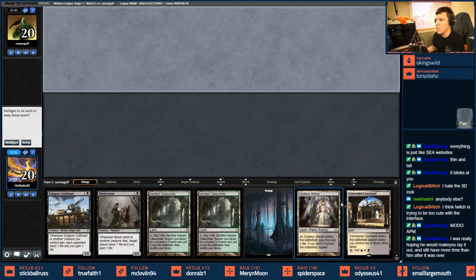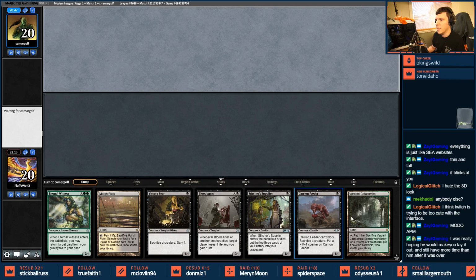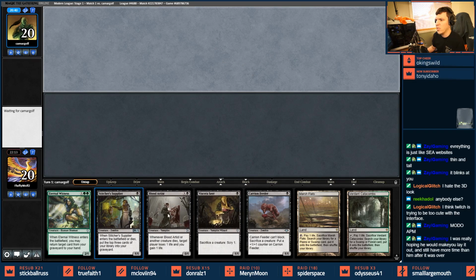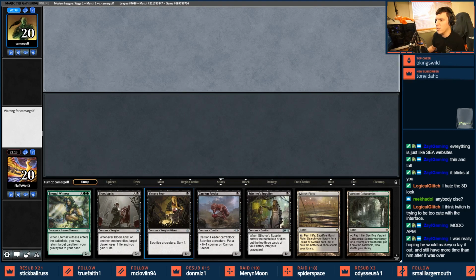We're going to mulligan this, though. I need something more interesting than that. All right, I like this hand quite a bit, actually. Carrion Feeder I actually like a little bit more than Seer, even though Seer is pretty nifty here. So we're going to go ahead and get rid of the Seer. I have my Sack Outlet, I have my Blood Artist, I have an Eternal Witness to grab stuff out of the graveyard from Stitcher. So I think we'll be pretty good here. No Stony Silence, no Night of Autumn.